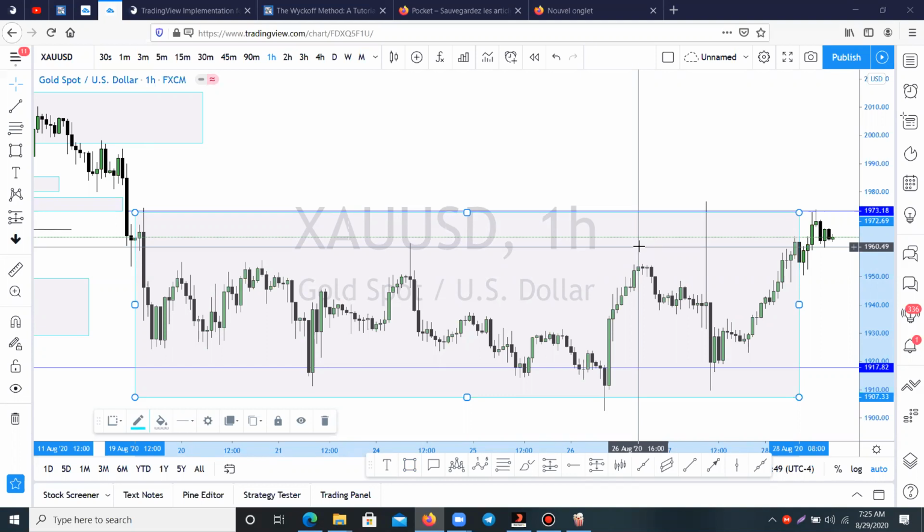Okay, my sister, what do you see on this one? Sorry, set up accumulation, not distribution. Yeah, it's accumulation. Sorry, I keep saying distribution. It looks as if it's setting up accumulation. Okay, then we can say this is the accumulation.